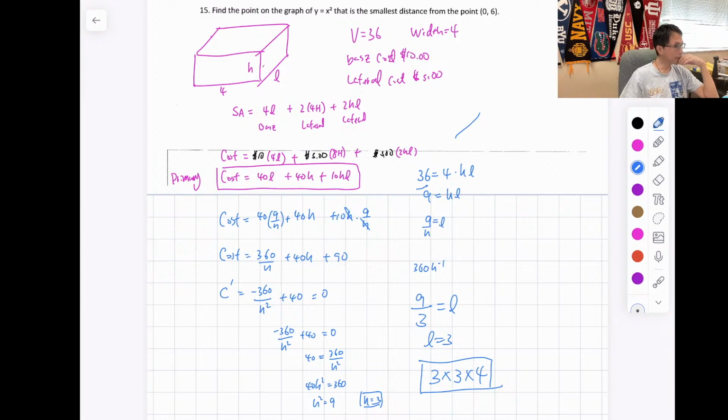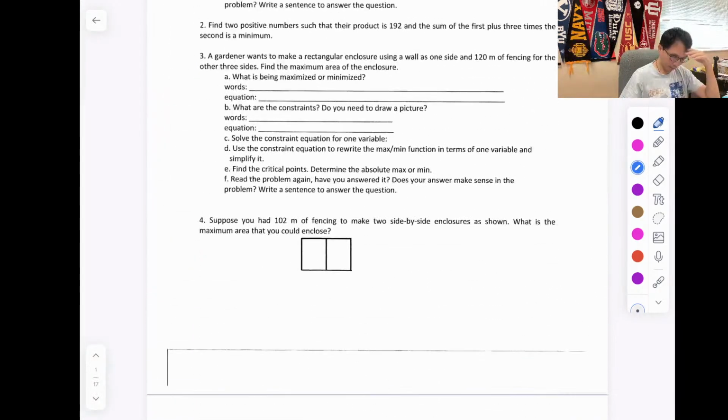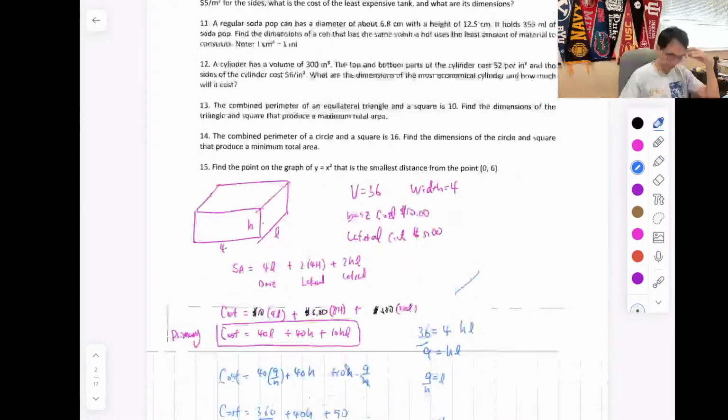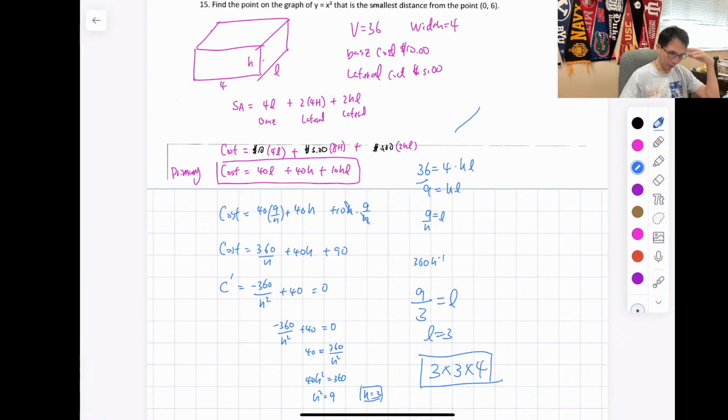Am I going too fast? Is this on the test? Yes, because you have to find volume. The primary is to find volume and find your cost. What are we trying to optimize? Hold on a second, I think it's dimension. And what's least cost? So you want to figure out the cost, so you want to plug it into this equation here. I don't know what the least cost is, somebody come up with it. I got 330. So it'll be 330.